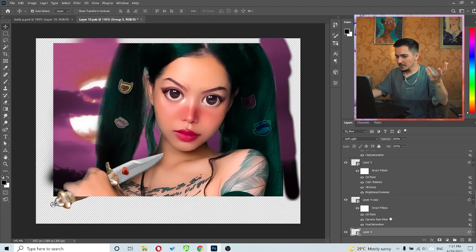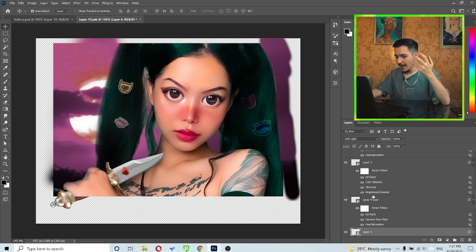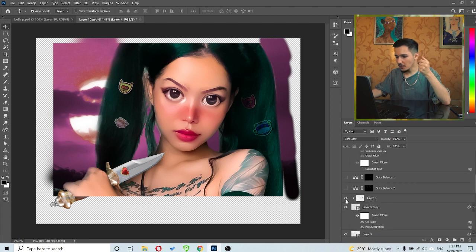The first thing that you can try to do is change the blending mode. As you can see here, it's on soft light, that's why it's actually blending with the hair itself. Here, for example, I added some shadows. So if you look at this one, without shadows, with shadows, much better.